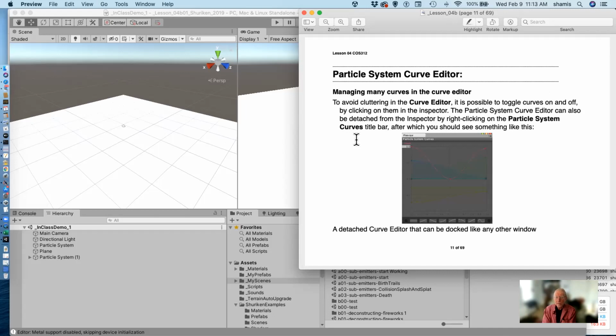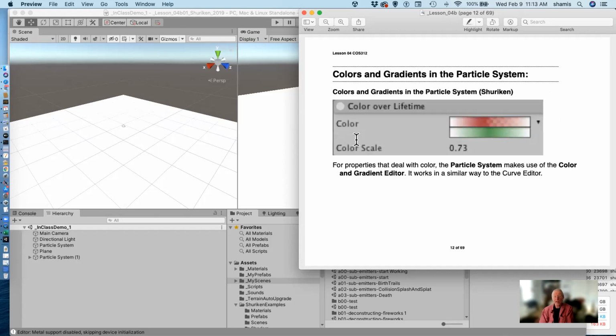You can manage a lot of curves in the editor, and you can actually make a curve editor window that you can dock like any other window. So you can have this curve editor available in one of your saved layouts.